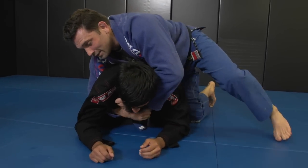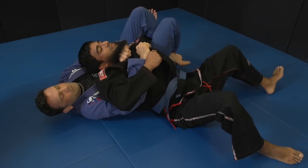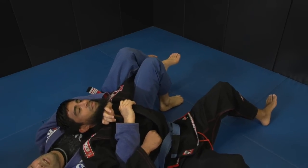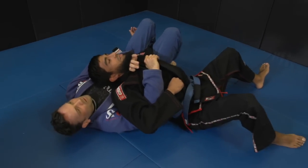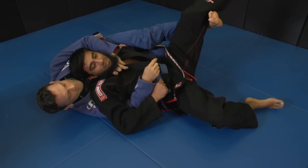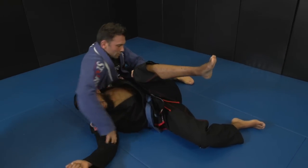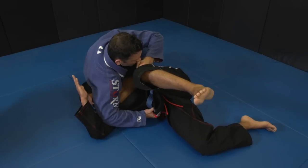The second option: I missed the hook, so he rolled me — I get the arm as I roll over and we have the crucifix position. Same choke, finish with either collar. Then we go for the arm: open the legs, slide the foot to the wrist to open it, put the foot down — that locks out the elbow — hip in and get the arm lock. If he changes his arms, I lock the figure four and move out, getting the far hook on the knee so he can't turn to face my legs. Say the choke is no longer available — hold the fabric of the knee, move the hips around, bring the arm over the head, and hit the inverted omoplata. Sit up and hit the inverted omoplata.